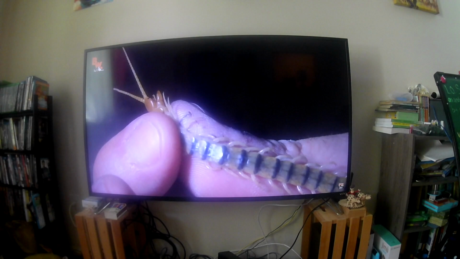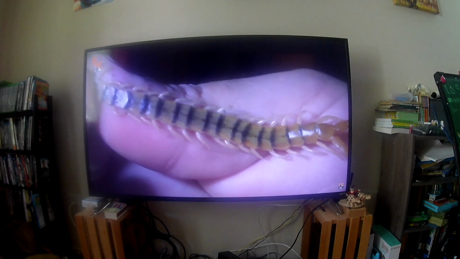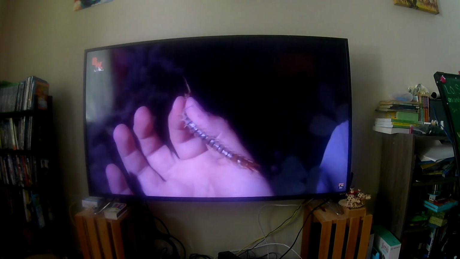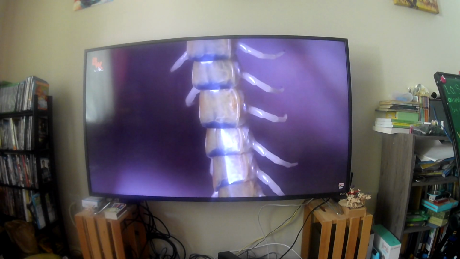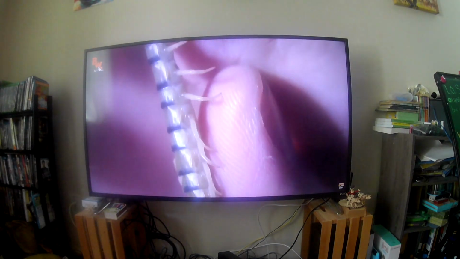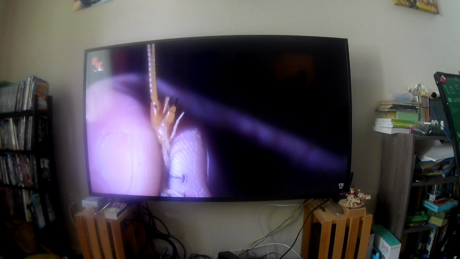Now what's really interesting is that centipede means 100 feet. Each species of centipede varies. There's no way that this one has 100 feet, but as they continue to grow and their body segments elongate, they grow more legs. Now, one major difference between the centipede and the millipede is that the centipede has a very flattened body. This allows them to fit into crevices between rocks and allows them to glide very quickly over the surface of the desert.